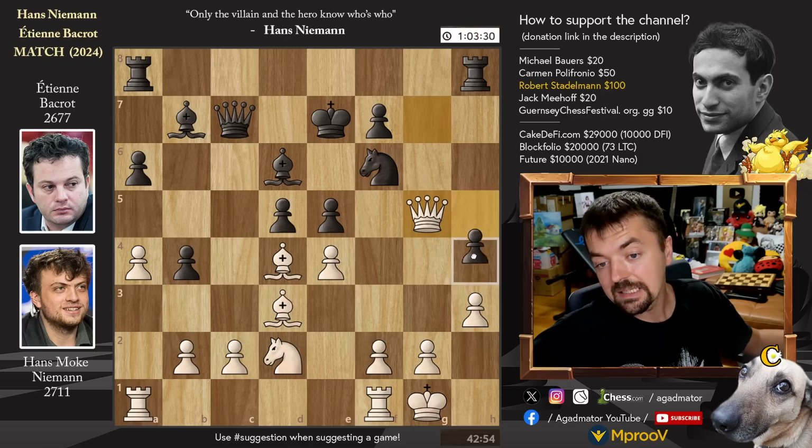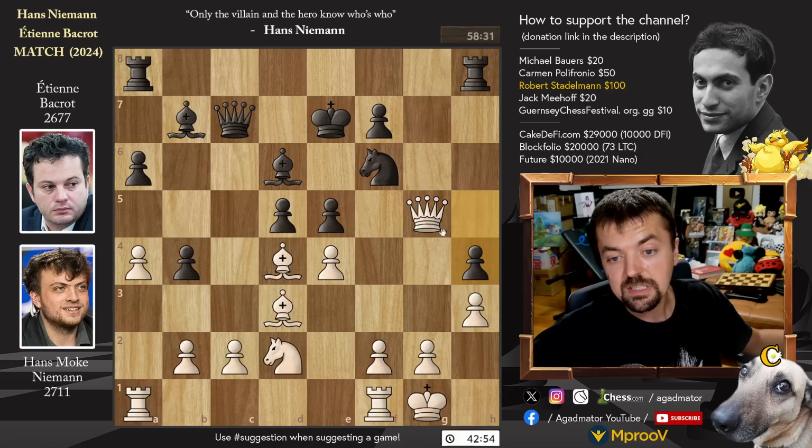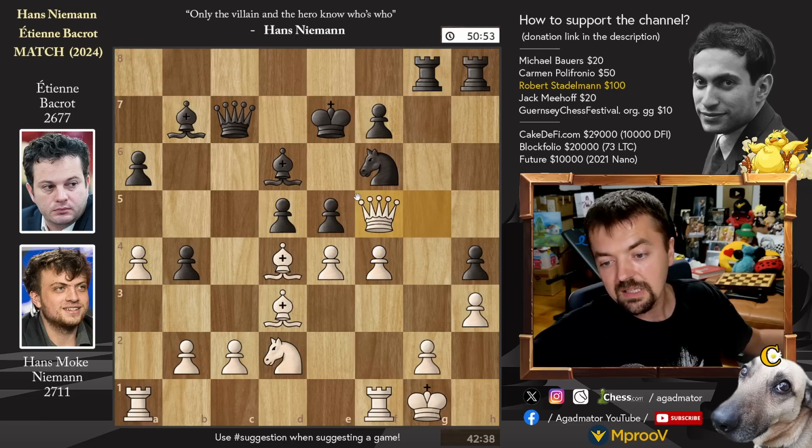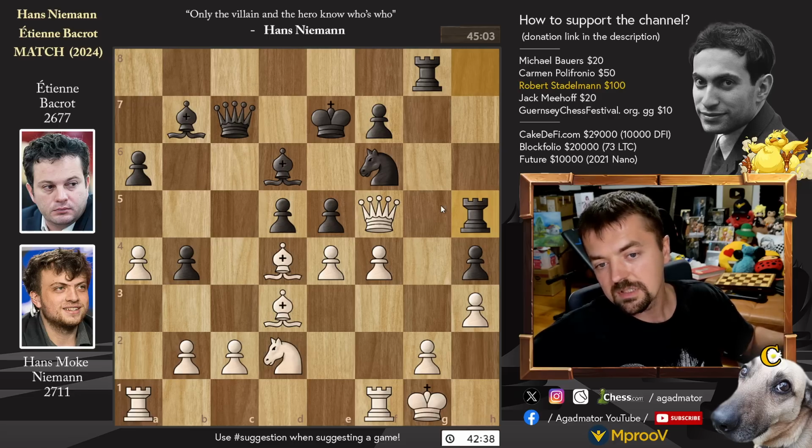But Etienne played pawn to h4 first. He took away the h4 square from Hans's queen, and he prepares rook 8 to g8 on the next move, but now Hans just plays pawn to f4. Okay, rook 8 to g8 goes after the queen, and queen to f5, and now rook to h5. It seems that he's out of the woods.